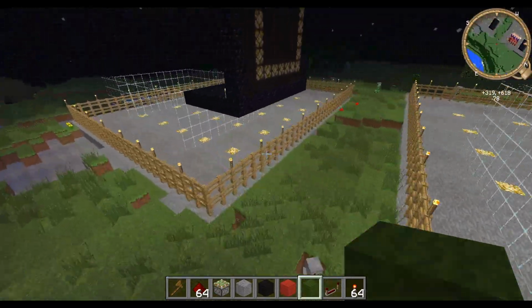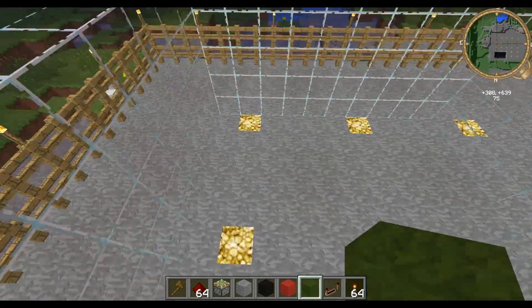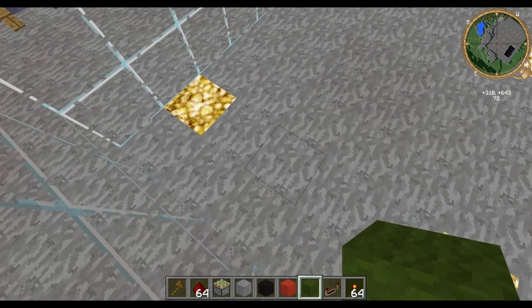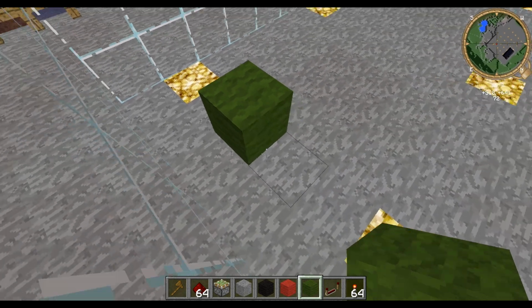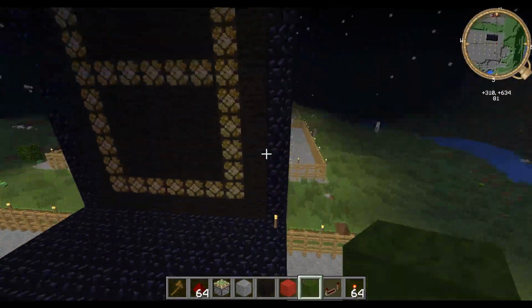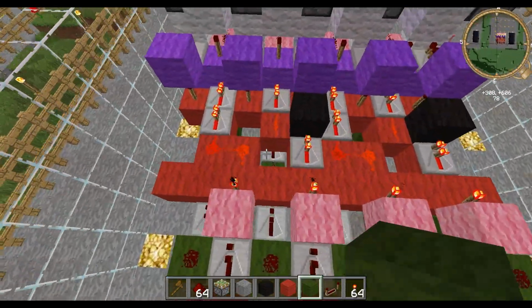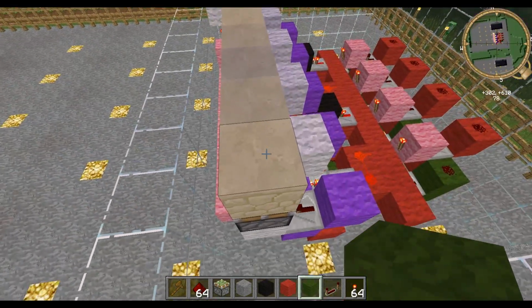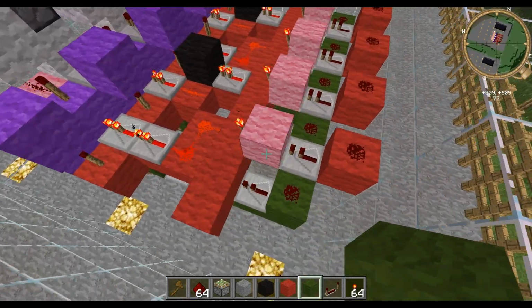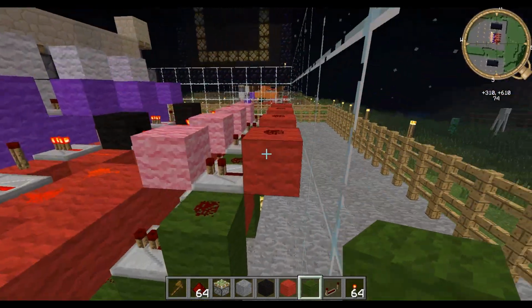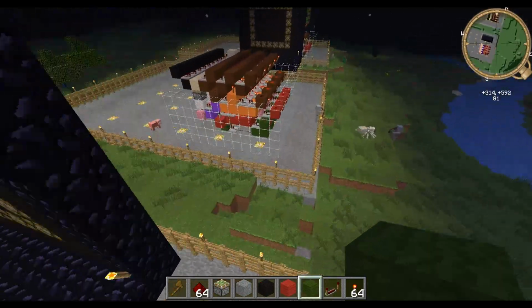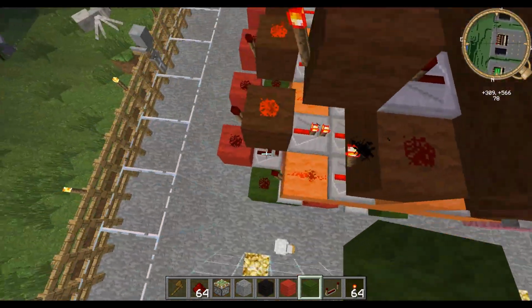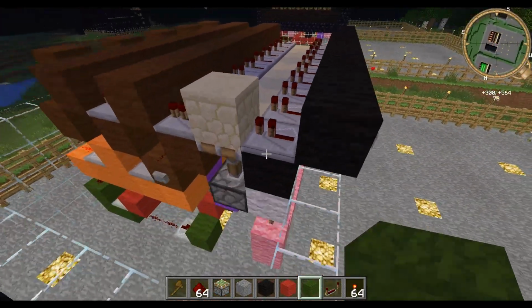So I went ahead and raised it off the ground, put in glass, and we're going to start at the base here. So we're going to come in 1, and then we're going to come in 2 right here, and we're going to lay our first block. Basically what we're going to be building is this lower portion of the device. This is what's going to be responsible for controlling the pistons. It reacts to the RS NOR latches, and when it gets switched, it will automatically trigger the correct piston on the other side.